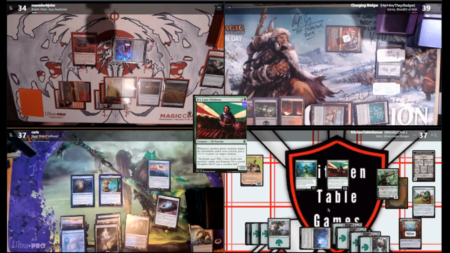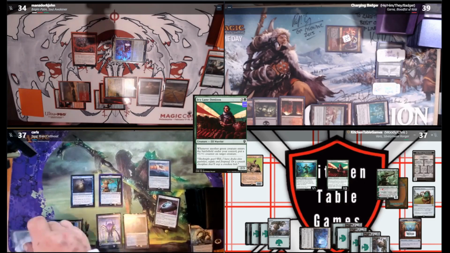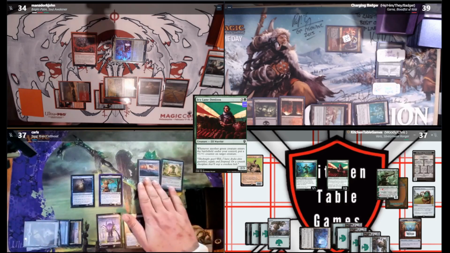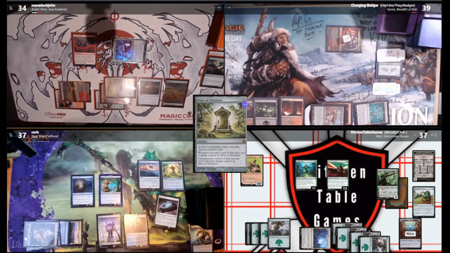I'm going to play a swamp. And I'm going to play 4 for Adore Destinies. Oh, nice card. Ooh, choosing rogues. Um, I'm not going to attack. I'm going to pass.